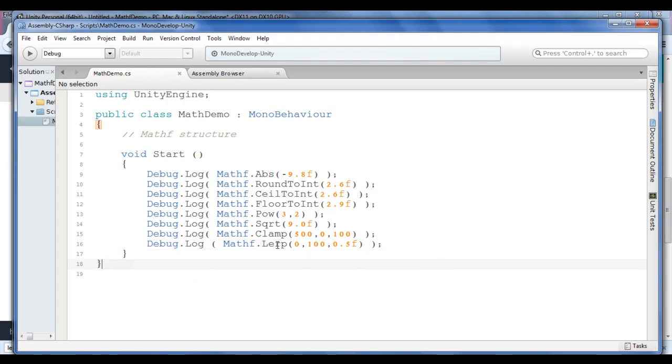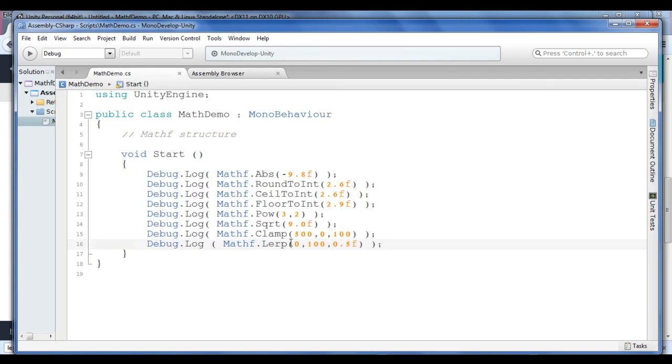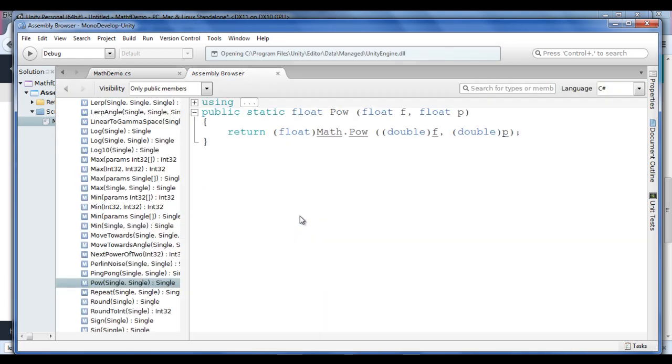Now you can see the code, what exactly is present in the lerp function by right clicking, say go to declaration. You can see it is doing some mathematical calculation and gives you a value between the range based on the t value. Even you have some other functions like right click, go to declaration, power. This power function actually calls another function with the name power, which is in the math class actually.